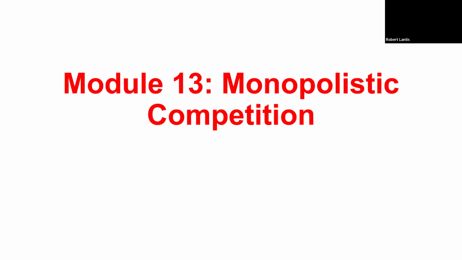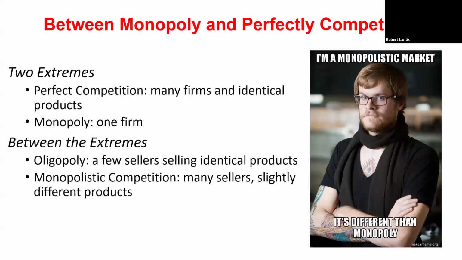I'll trip over this word a lot, but we're going to talk this week not about perfectly competitive markets, not about monopoly markets, which were our two extremes, but everything in the middle. We've got a monopoly market, one firm sells everything; perfectly competitive, many firms, nobody has any control over the price. The real world is not one of those, it's somewhere in the middle. We've touched on this a little bit with oligopoly models and game theory, but a higher percentage of the markets we see in the real world are going to be monopolistically competitive.